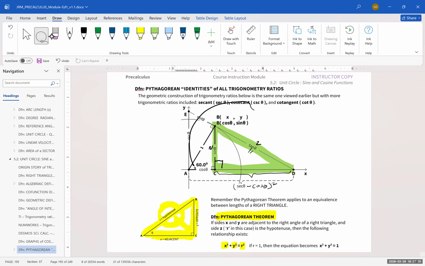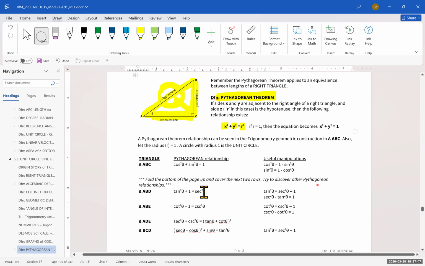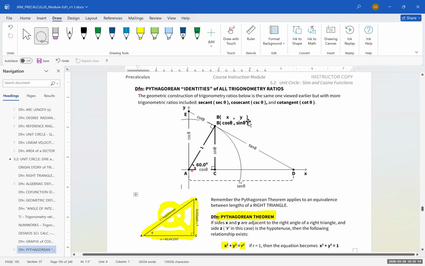So, I'll be honest with you. When I first took trig, and I was shown these different trig identities, they didn't make any sense to me. I just saw them on a sheet, memorized them, learned to use them. It would have helped me a lot to have seen this picture, where I could just draw in right triangles and I could see, oh, this squared plus this squared equals this one squared. That would have gone a long way to help me understand why those identities are the way that they are.